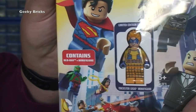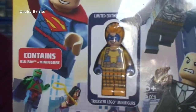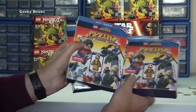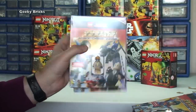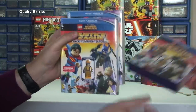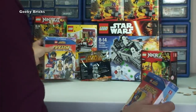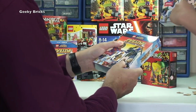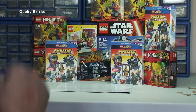The key thing for me is you get an exclusive minifigure with this, and that is the Trickster minifigure — look at him, he looks really awesome. I haven't just got one, I've got three of them. The reason I've got three is so I can put that minifigure in my BrickLink store. Two of the Blu-rays I'll sell on eBay — my eBay store is Geeky Bricks. One Blu-ray I'm keeping to watch the film. That minifigure looks awesome — I love his hair!